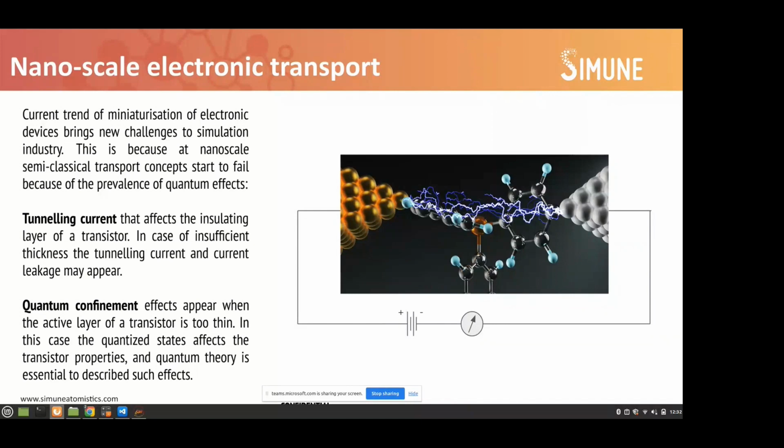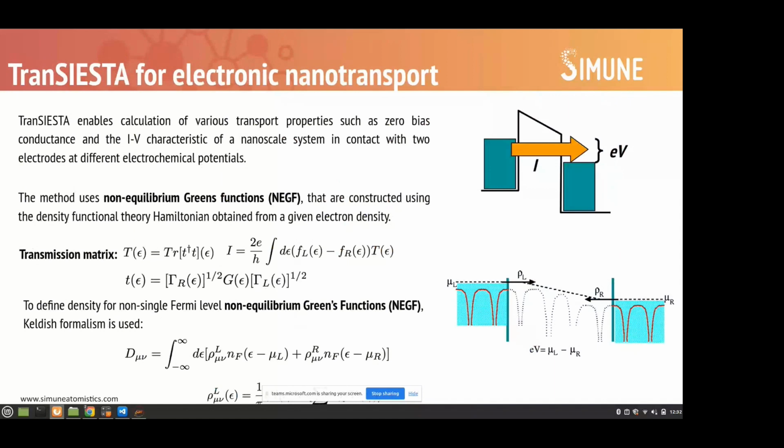In the case when the insulating layer of a transistor becomes small, there is leakage current that needs to be taken into account. And quantum confinement, so when the active layer becomes thin, then there is quantization of states and properties. And to properly model these effects, we need to use a quantum approach.